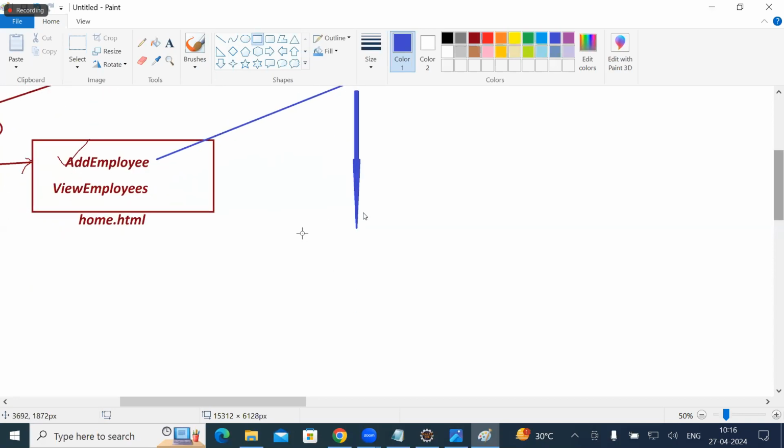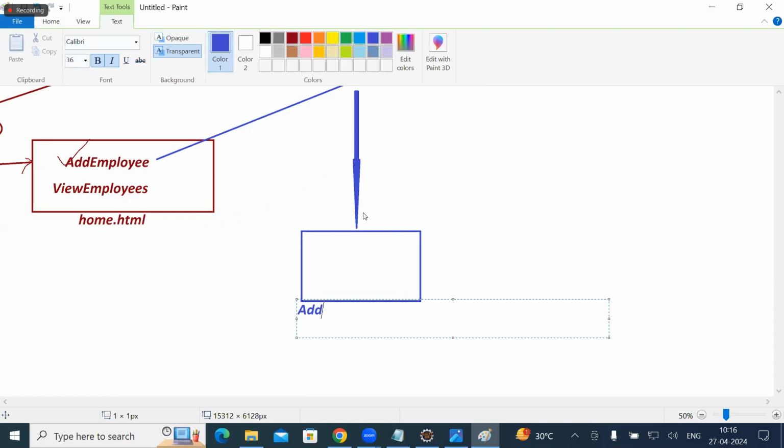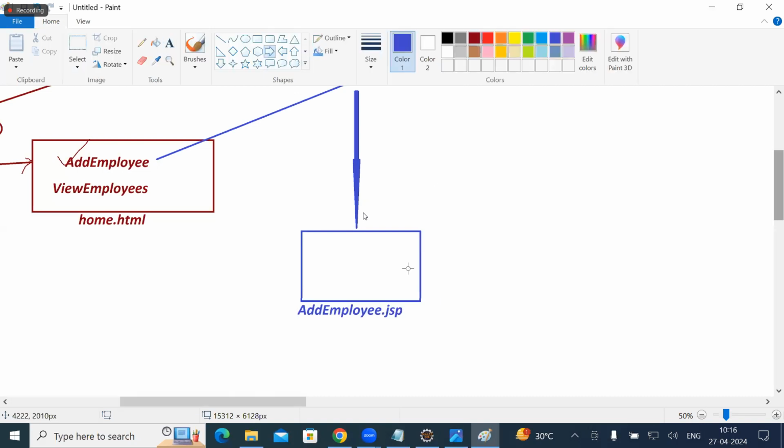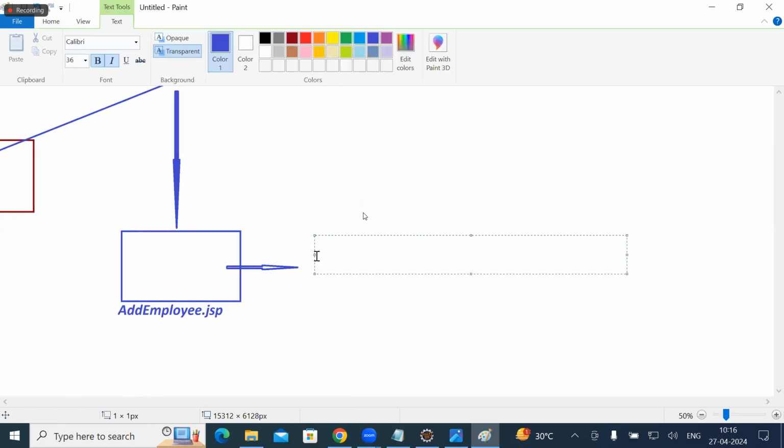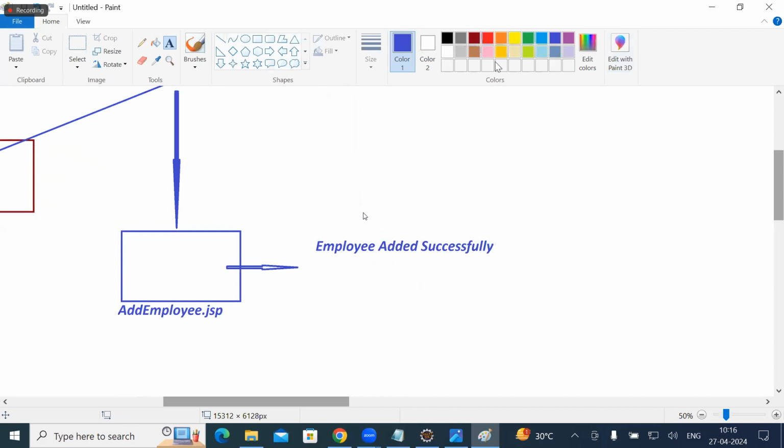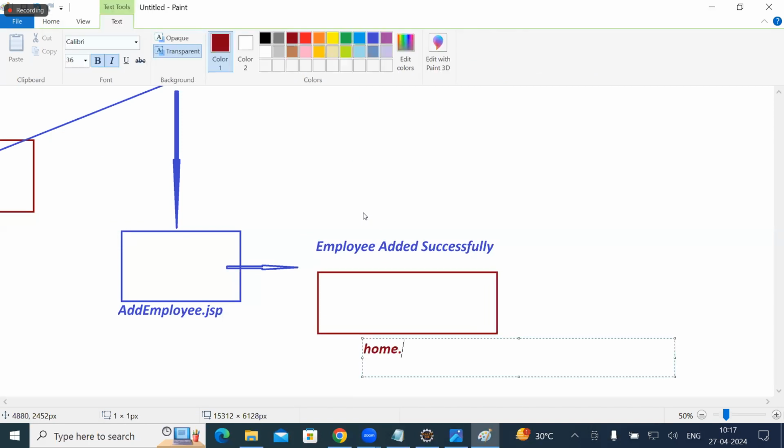The JSP is addEmployee.jsp. From this add employee JSP, the output came: Employee added successfully. And home.html is repeated.